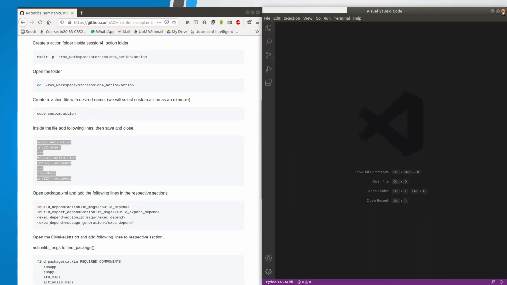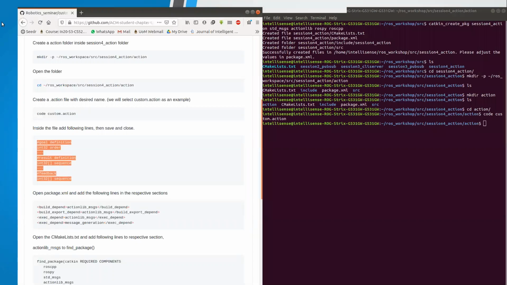Now again we have to modify the package XML and CMake list to accommodate this custom message, custom action generation.